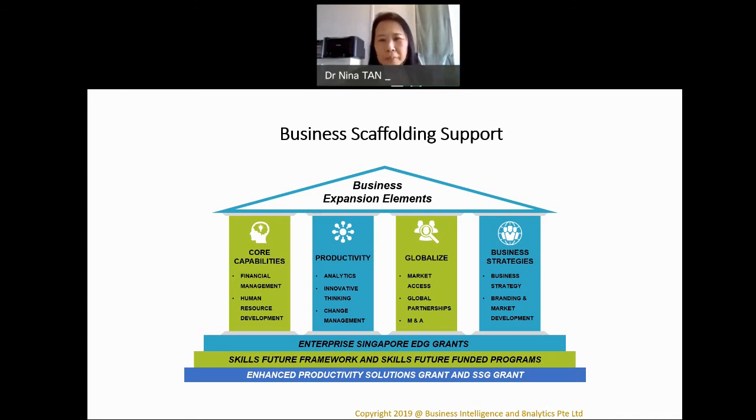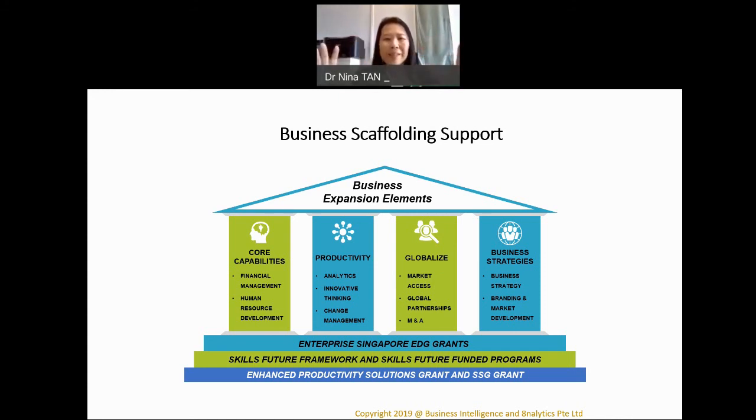The fourth category could be strategies. So it could be, hey, why is it my business is kind of stagnant, right? And that, is there something I am not seeing? So this strategic thinking, the business modeling and remodeling, the branding, maybe I had to get myself out there, my products out there, social media, marketing. So branding and market development could be the fourth categories.